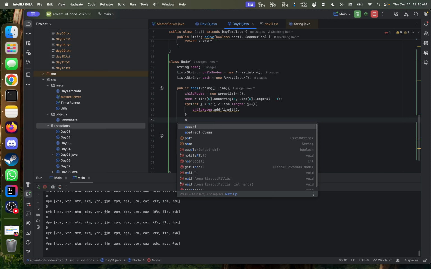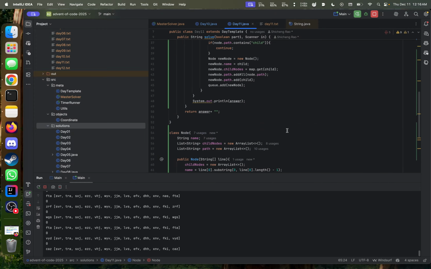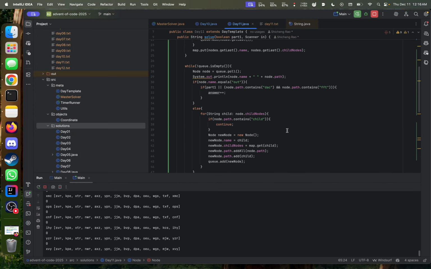So we can do path.add name. Yeah, so every path starts with server. And just goes and goes.